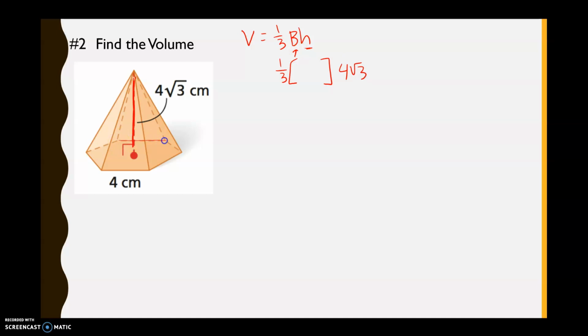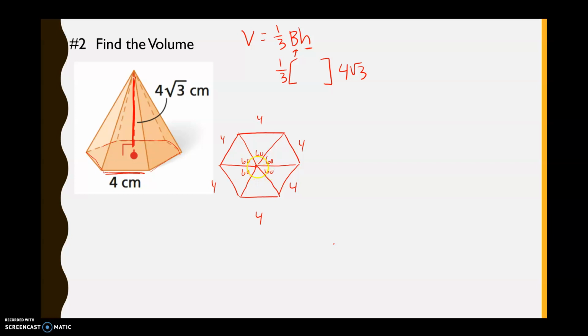Well, looking at big B here, I know that I have a hexagon. So I'm going to take this hexagon out, and it looks like this. They're telling me that a side length is 4, so it's going to be 4 all the way around, since it's all exactly the same. And here, you have to figure out your central angle. Well, I know all the way around it's going to be 360, which means all of them are going to be 60. Central angle all the way around.